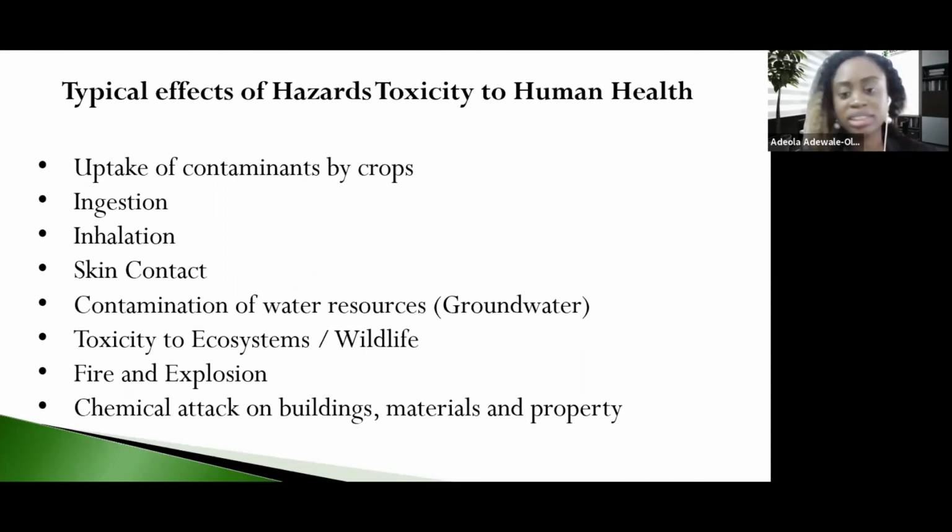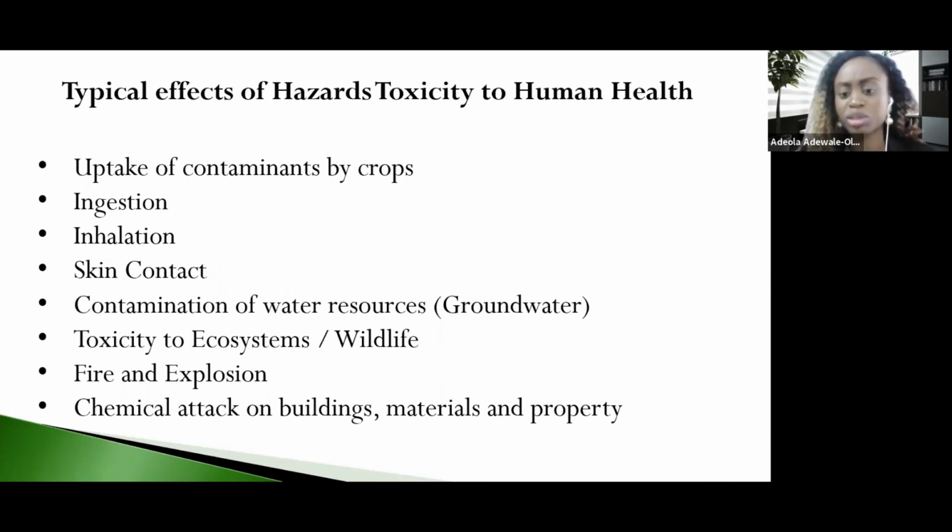There are farming practices all around, and when the soil is contaminated, the plants take in this contaminant. And when it is time for harvest, we make the harvest, and we consume these things and ingest the contaminant as well. Or, as I said, the contaminant could be in different forms. It could be solid, liquid, or gaseous. So if it is gaseous contamination, for instance, it is going to be inhaled. And we have other hazards like skin contact and contamination of the water resources.